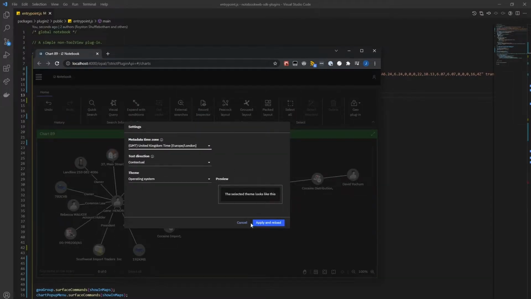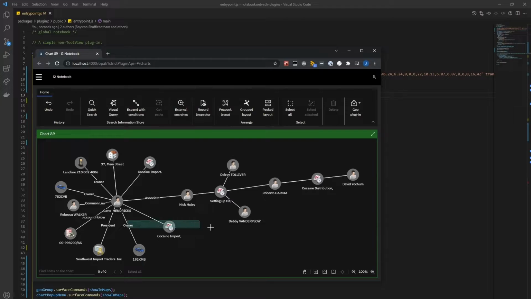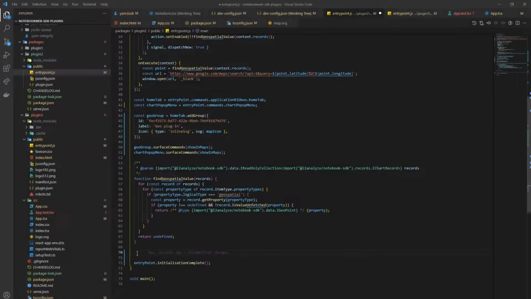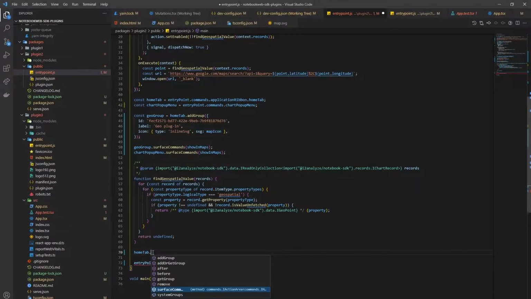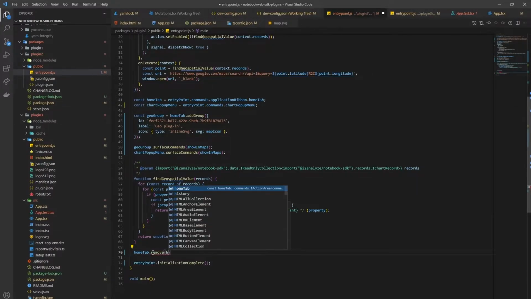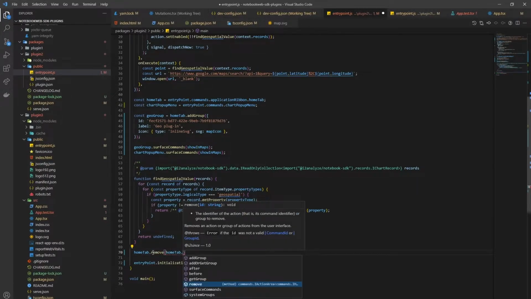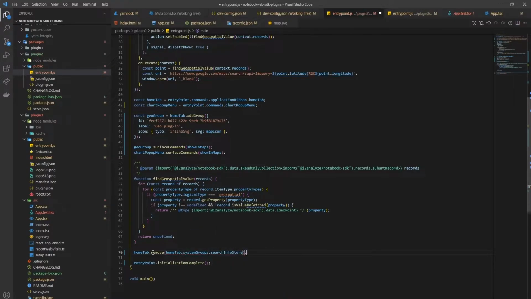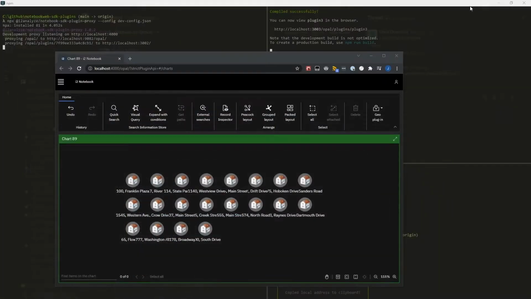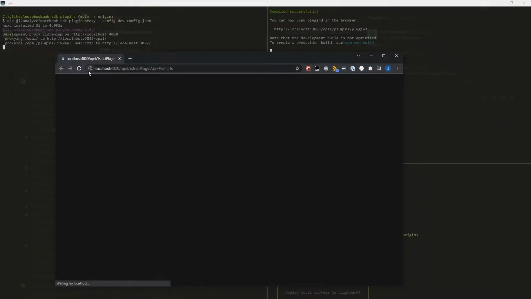In general, plugins will want to add commands to the UI so that a user can interact with them directly. Currently, they can add buttons to both the ribbon and the chart pop-up menu. As well as creating tools and accessing data, the SDK allows plugin authors to customize the i2 Notebook UI. So you can surface tools from the ribbon in the chart pop-up menu or turn tools off completely.